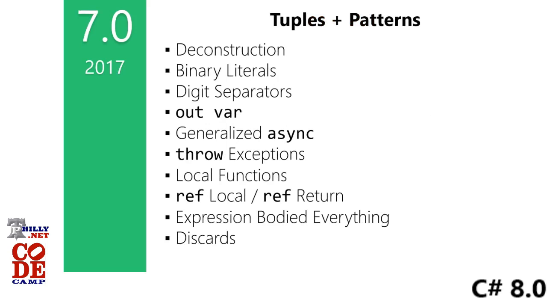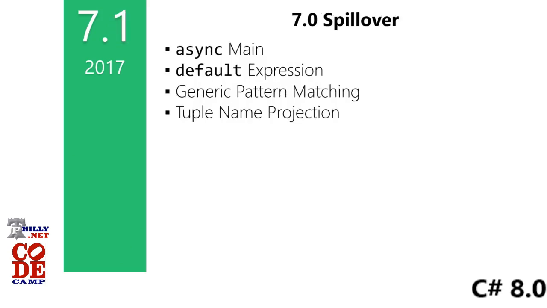In C# 7, released 2 years later, we got tuples and pattern matching, and a wide array of other smaller features that people were asking for. Then we got into point releases. So you don't have to do major releases every single time. There doesn't have to be 7, 8, 9.